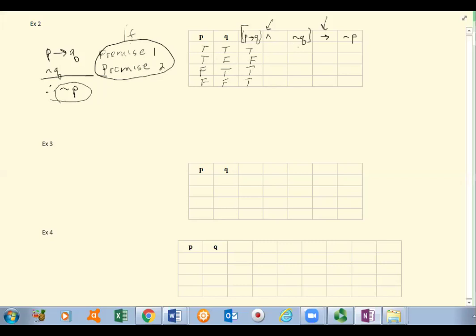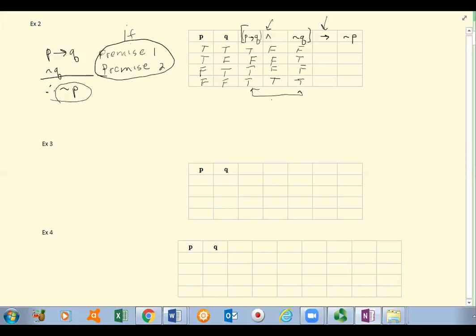Now, not Q is simply writing in the negations of Q. So we have F, T, F, T. Now these together form this and, this conjunction. We scan this looking for any double truths like this one. Here we have a true statement because two truths make a true. The rest of them must be falses, because the and statement is only true if you have two truths. Okay, so that finishes that.